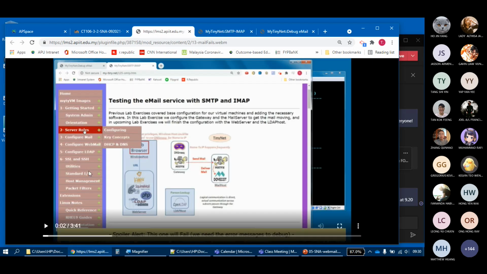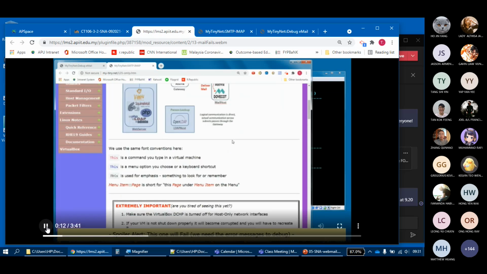All the videos, that's good advice. So get the positioning done here, configure the mail, testing, that's where we're at with this page, and debugging in the other tab.